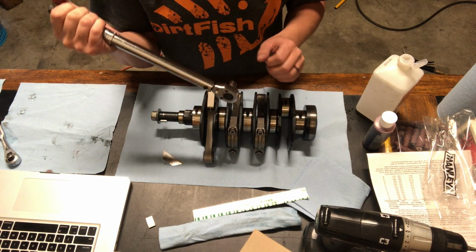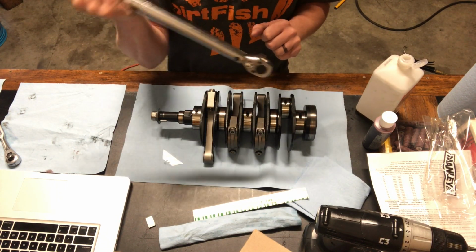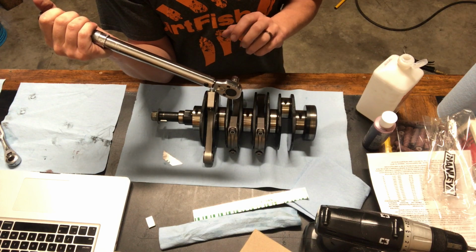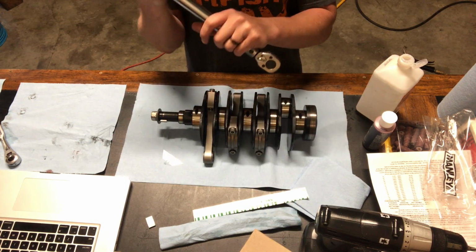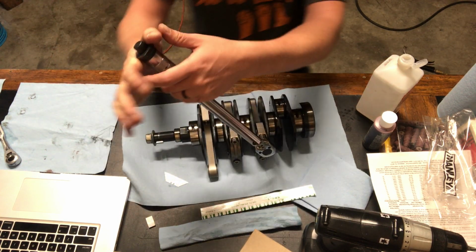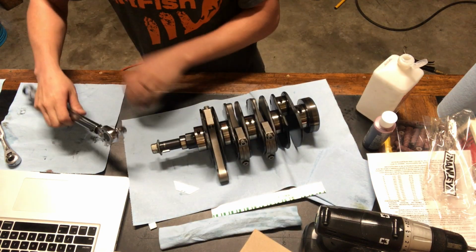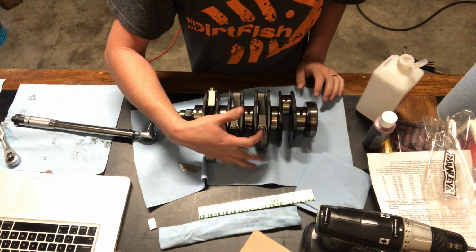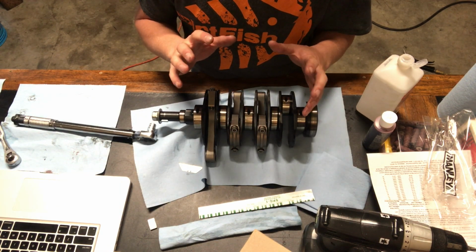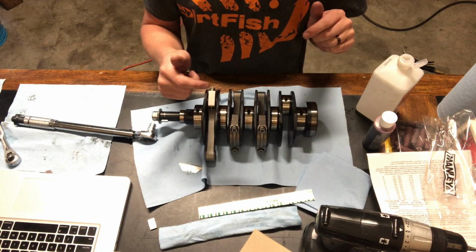Another thing is you don't want to be pushing it super hard. You want a nice gentle movement until it clicks. When you're pushing it really hard, it will go past it a lot easier. You saw me switch. I was having trouble with the part coming up on this side and I couldn't keep it down, so you're always able to switch if you need to hold things down. I also did each side 3 times, clicking it, and that makes sure everything is nicely set where I needed it to be. So now we'll take this off and we can measure our clearances.